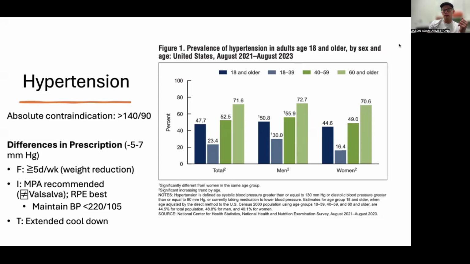And then I do want you to pay attention to, okay, well, how many people are being treated with hypertension? So typically we have a prevalence of about 50% across men and women. And you see across men and women actually pretty similar results here, slightly higher levels in men, but pretty similar. And then notice across age ranges, so we've got 18 and older, 18 to 39, 40 to 59, and then 60 and older.